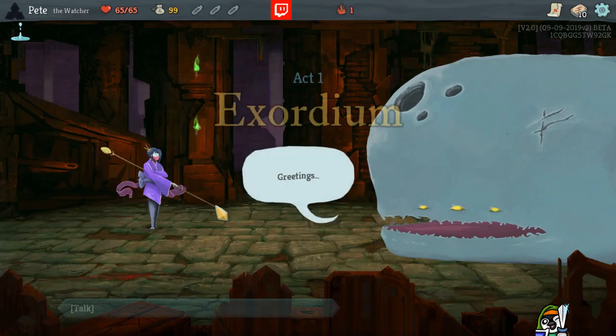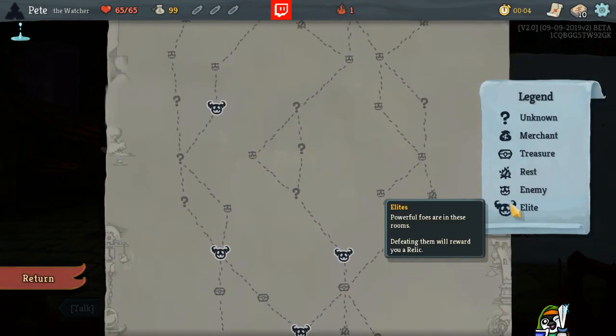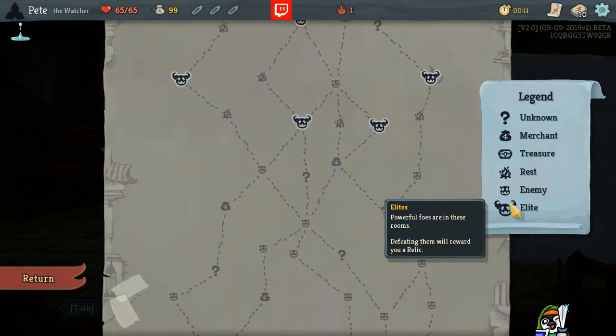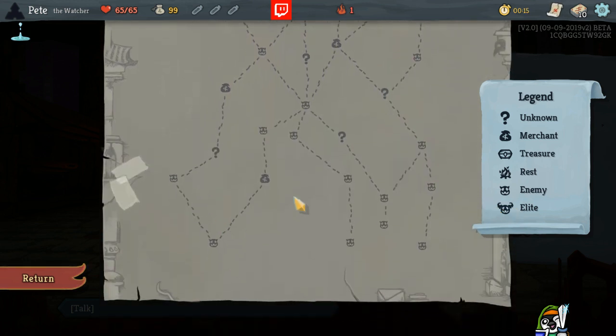Yeah, she's interesting. She's interesting so far. Okay, we're at Ascension 1. We're gonna get more elites from here on out, which is probably a good thing. Let's see what happens. Difficult but rewarding. I'm not really sure she's difficult.